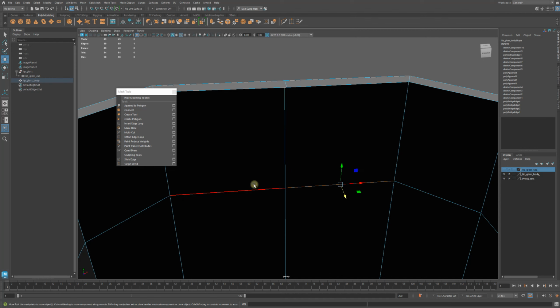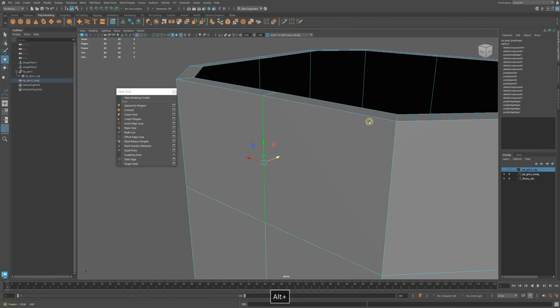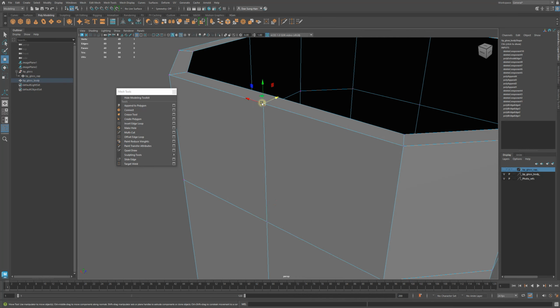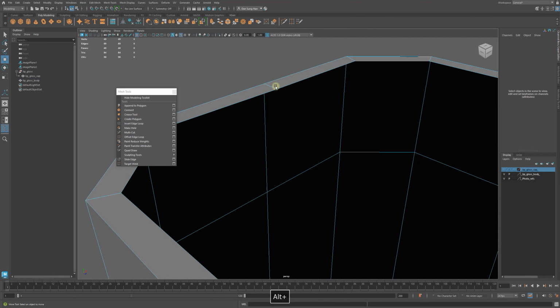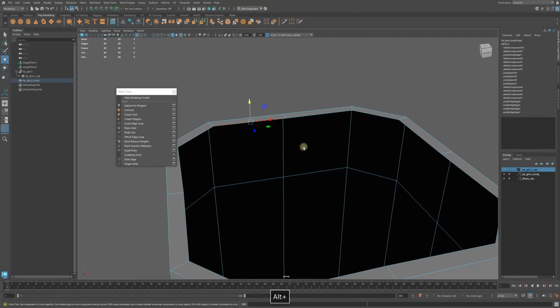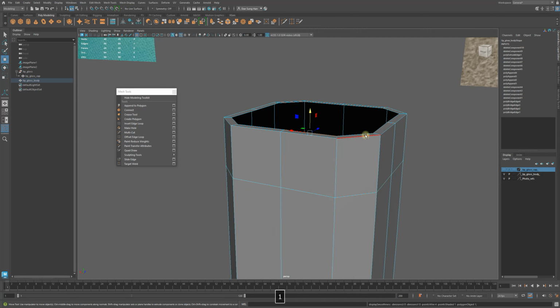One edge. 1 edge. 1 edge. 2 edges. If I select that, that's 1, 1, 1. I don't understand. I don't get it.